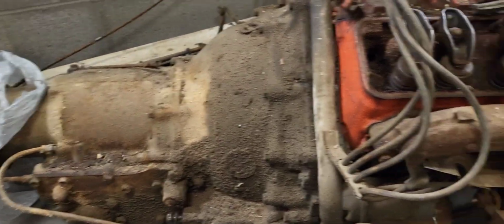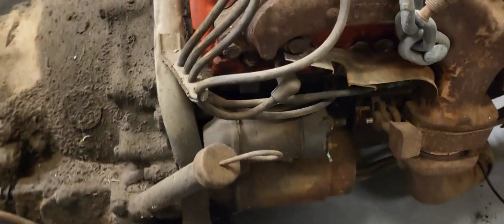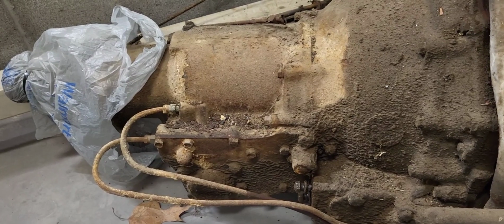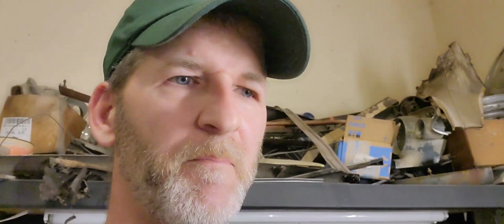So if any of you know anything about this setup and the starter setup, I believe 1955 into halfway through 56, they had the Turbo Glide transmissions, which turned out to be horrible transmissions. And I believe halfway through 56 into 57, they changed to the cast iron Power Glide, which was used the remainder of 56 all the way through 57. I'm not 100% sure when they switched over to the aluminum case Power Glide, but it was not long after 57. It may have actually been 58. I'm not for sure, but I know 56 and 57 used cast iron Power Glide.